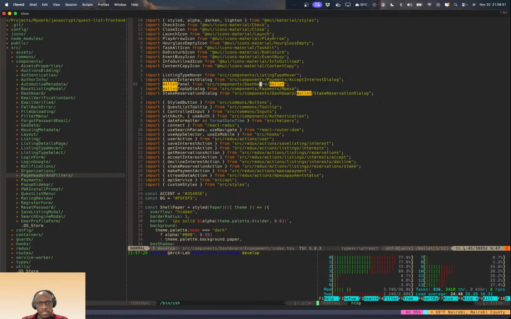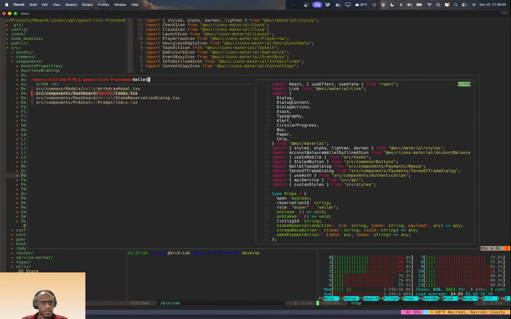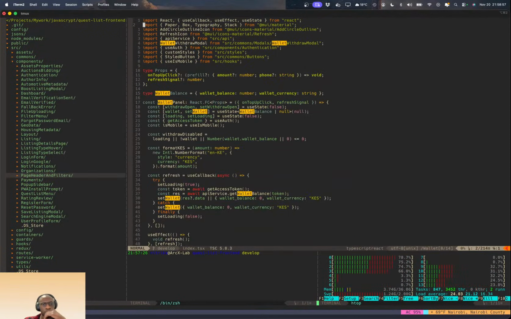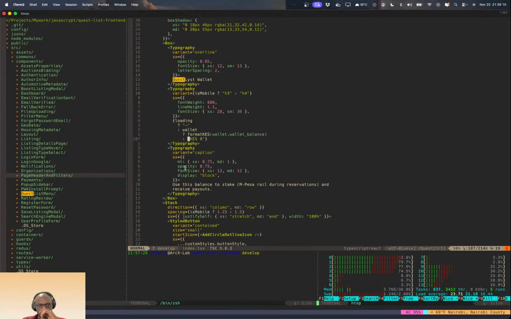So it's dashboard, wallet, QuestLyst balance. Wallet, yes. So this is the balance we want to handle.